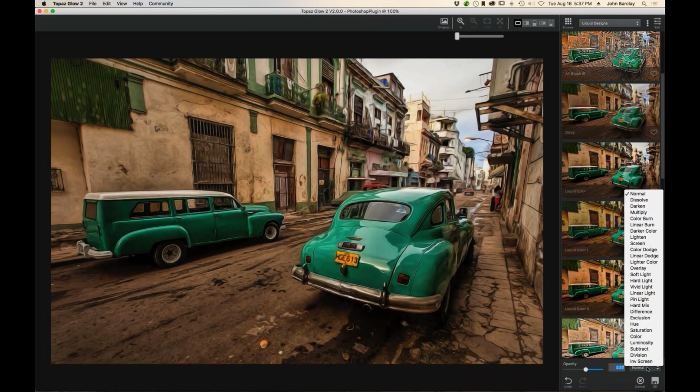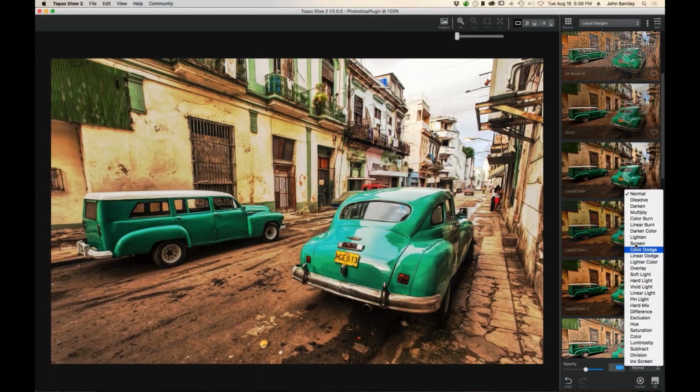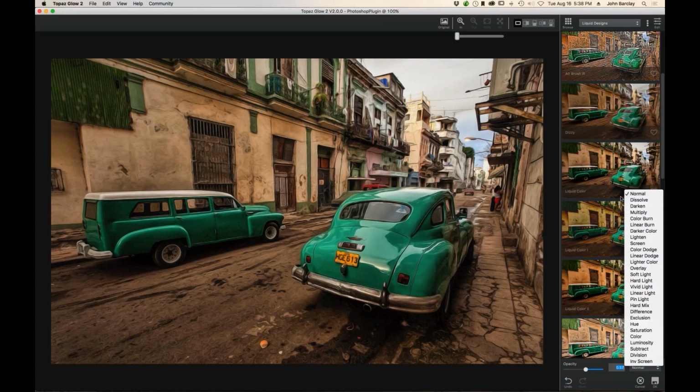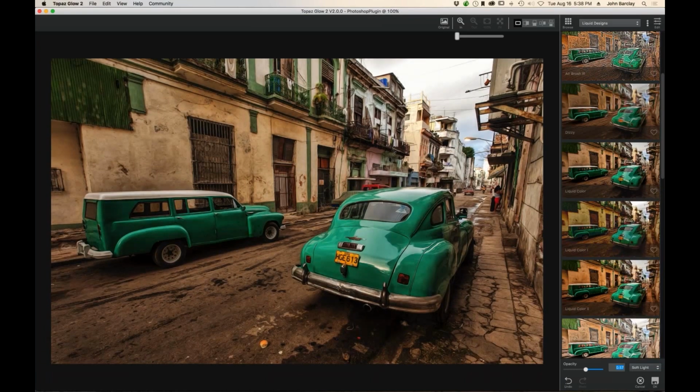The other thing that's going to make a huge difference is all of these blend modes. So look what happens through all these. Very, very different as I roll through these. Very, very different looks. So normal looks like that. Soft light looks like that. They're a very different look.